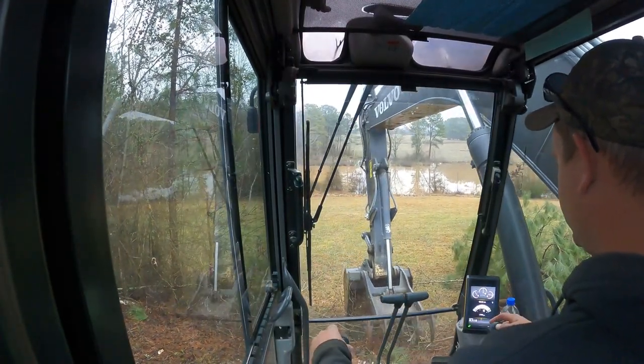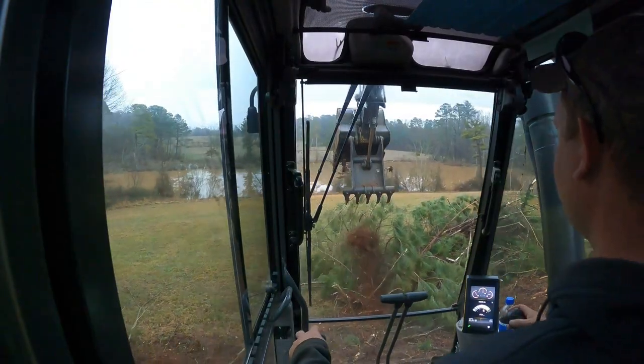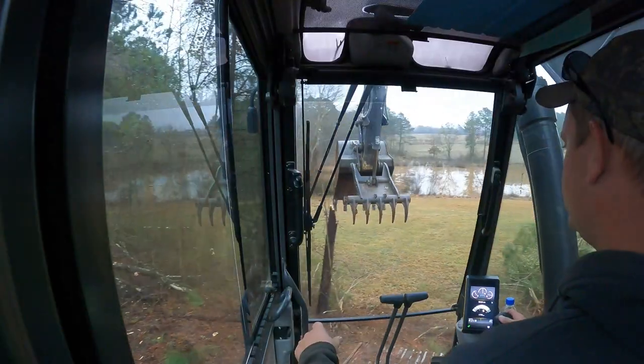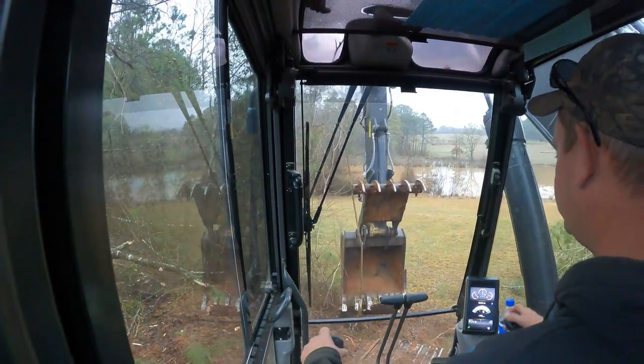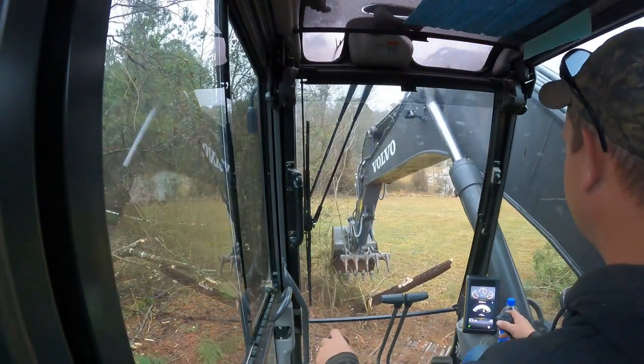Take over, and then it becomes a mess that you can't handle by hand. And this becomes an eyesore. It causes problems for the pond dam. It can start leaking and everything.